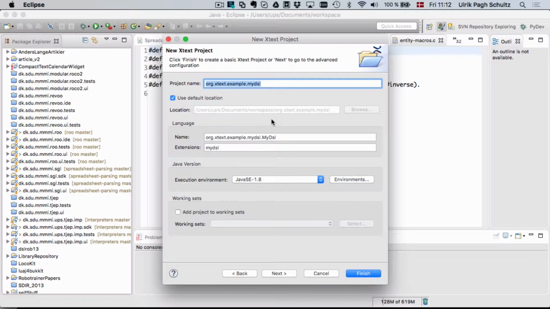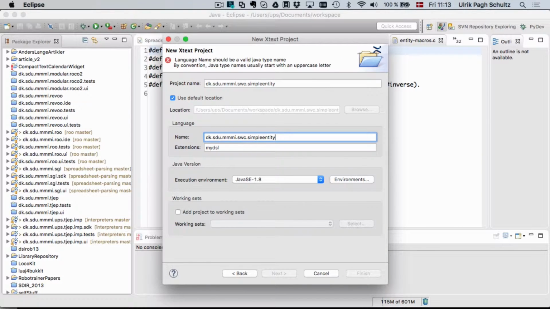This is still called software customization dot symbol entity. One thing which is important here is to decide on an extension for your programs.